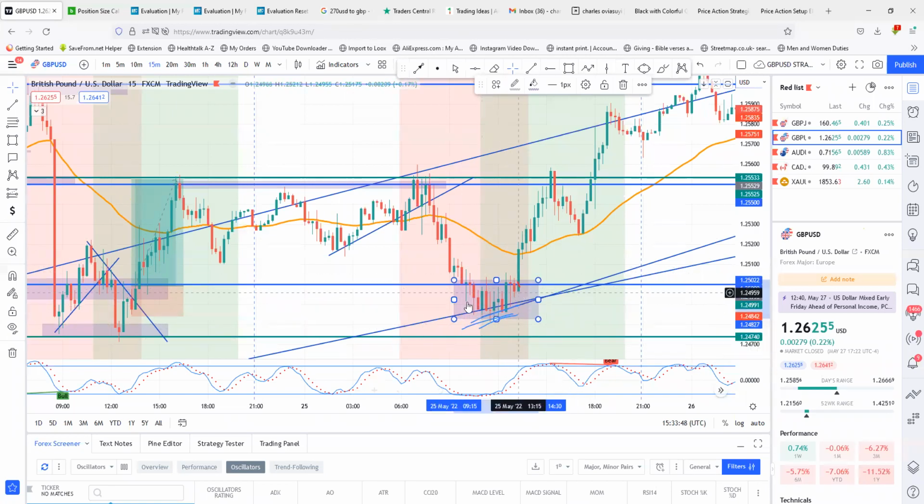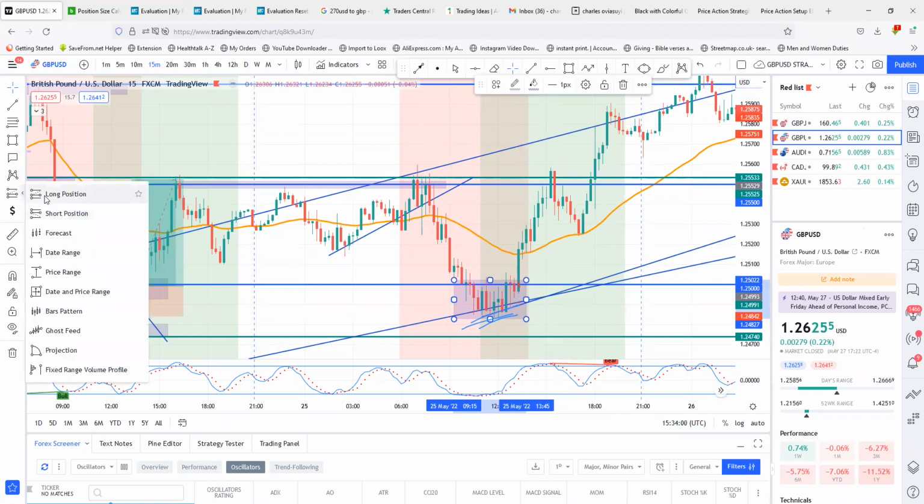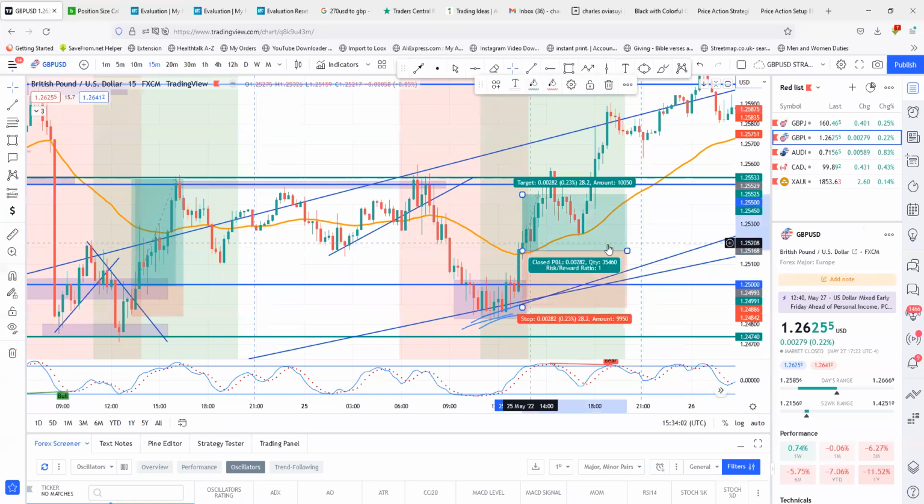If you don't understand what was going on here, you would have put a box there and seen when it breaks out. So it breaks out, and you get in on this key level here. This is your entrance. You long from here at the retest of that.